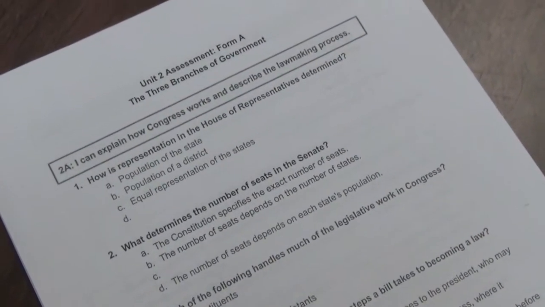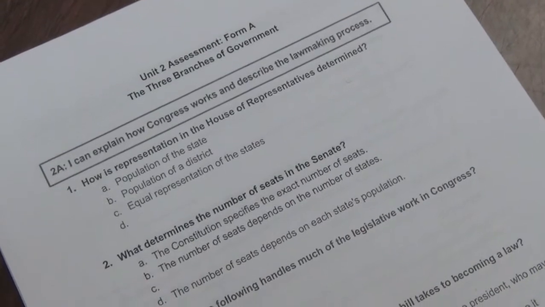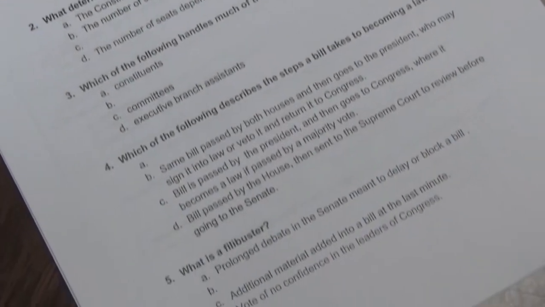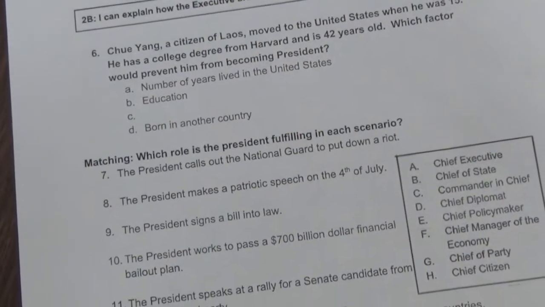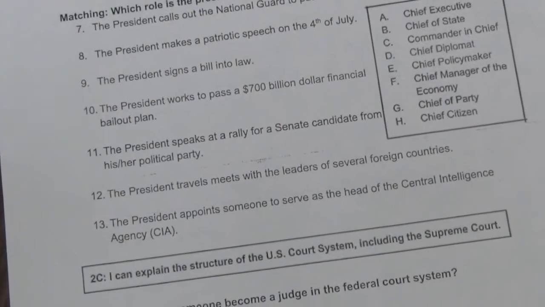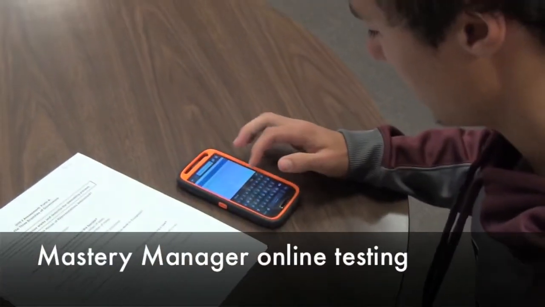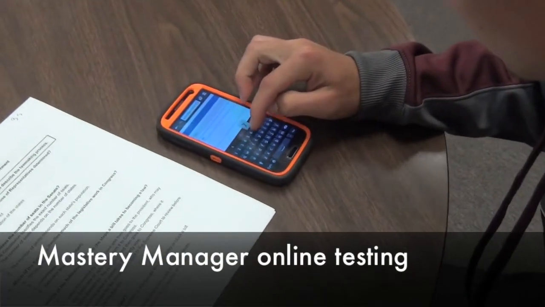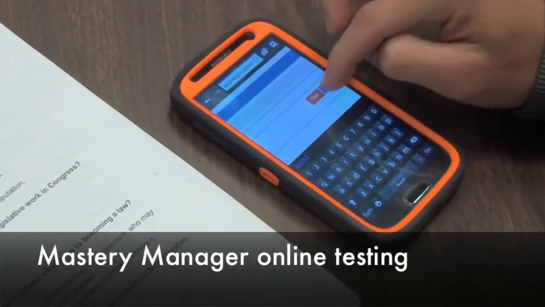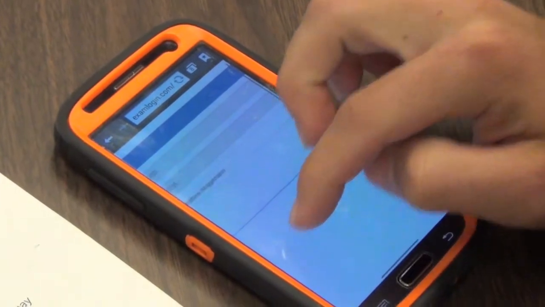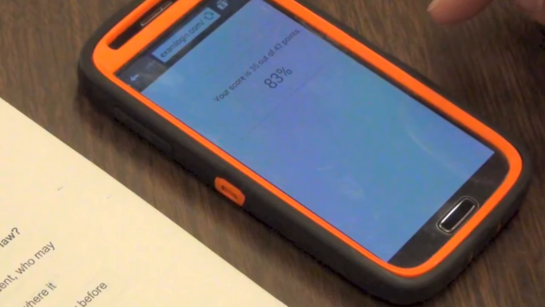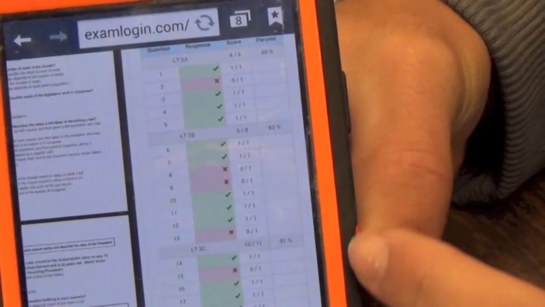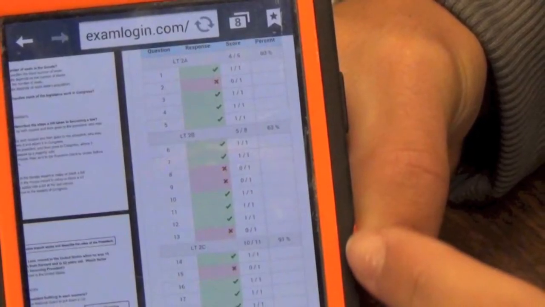I've set my assessments up by learning target so that when the kids take a test, their questions are all grouped by that learning target, and the learning target is shown on the test right above the questions. Currently, I'm using the online Mastery Manager mode, but you could use paper bubble sheets and scan them through. When I'm done, the kids can see which learning targets they scored less than 70% on, and they can write that down immediately. If they're using their cell phone or computer, they can just write down the learning targets they got wrong.